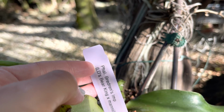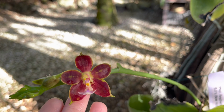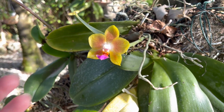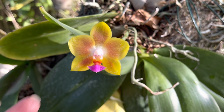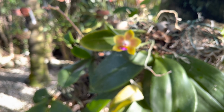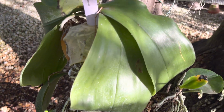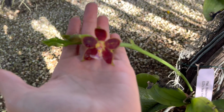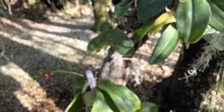This is a tag. All right, so I did mention in the video where I went shopping that I do want to get a grid stand for my phals, and these are the phals that I'm talking about. You know, they bloom for me on here and they do okay. They don't do the best. So I want to see if maybe I can relocate them and maybe mount them on a grid stand, because they are so beautiful, and I'm just afraid that here they get very mistreated. And these leaves were not meant to be treated badly. Not that I'm doing it on purpose, but they take a lot of beating just being out here.